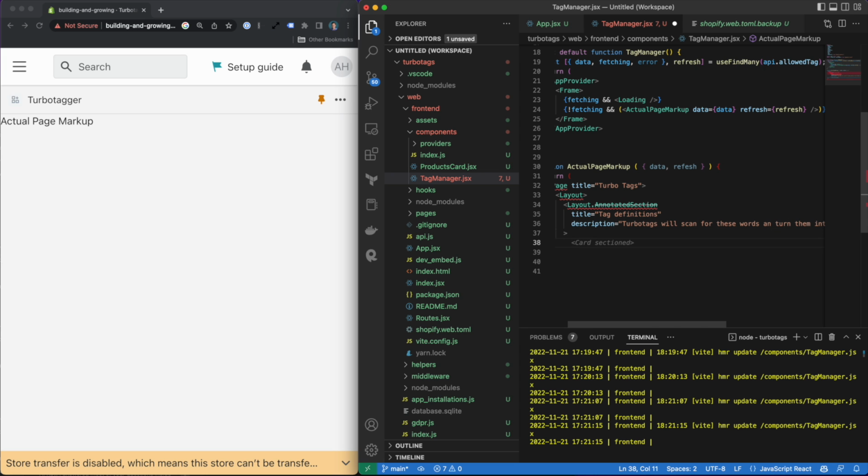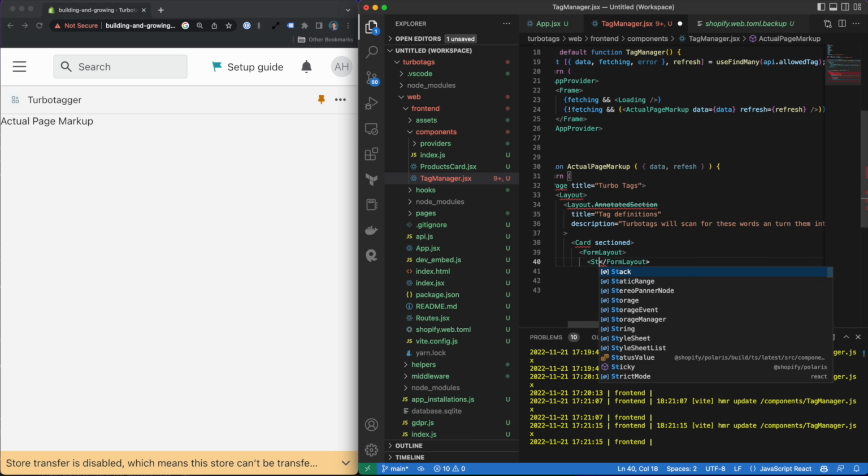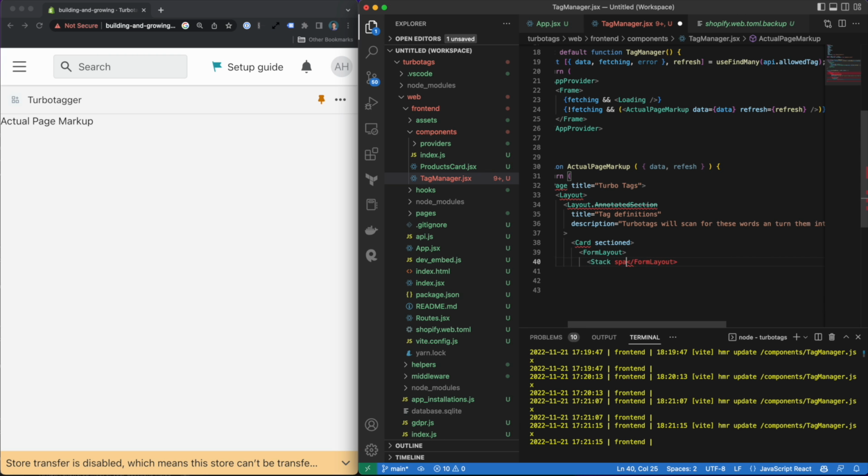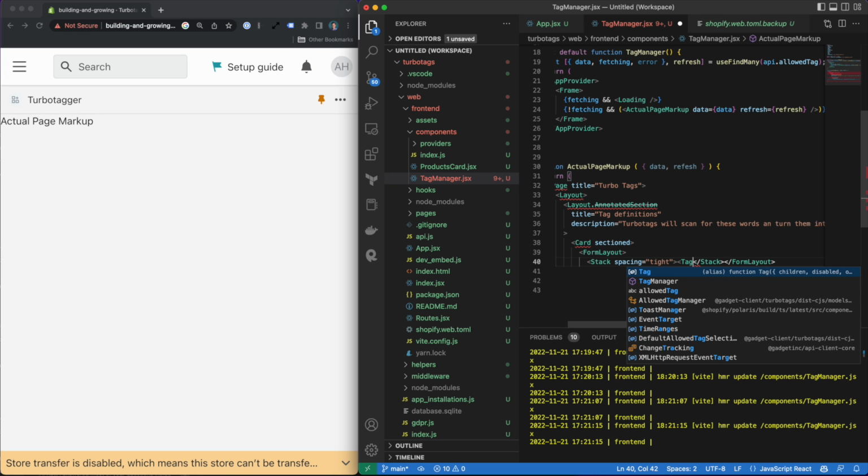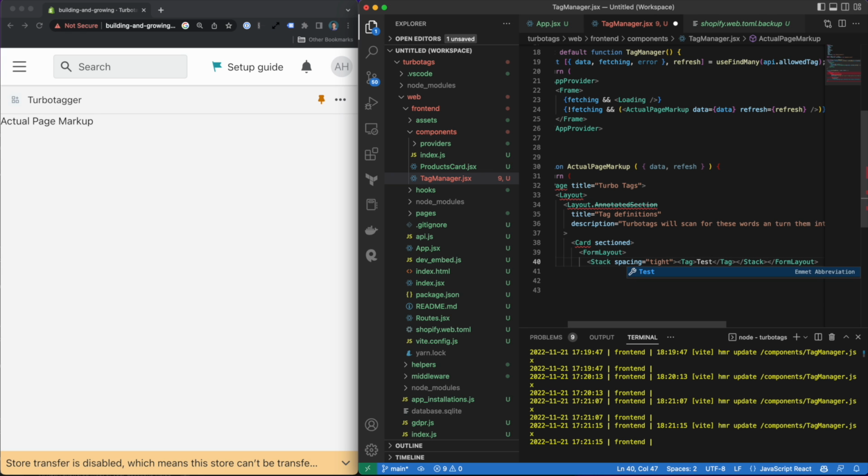Inside, we create a card, and cards are great ways to group things that belong together. And then inside the card, we create a form layout. And this gives us the ability to make our input components align neatly and also give them the right spacing.